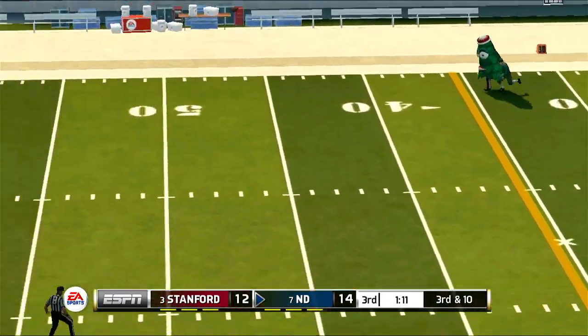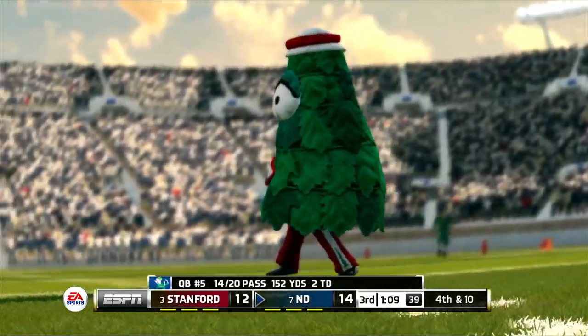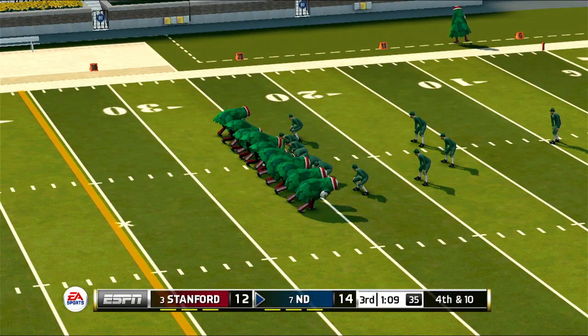Under pressure, he's going to air it long. Can't connect. Intended for the wide receiver. A little mix-up here. The quarterback expected the receiver to come back to the ball, but there was a little confusion, a little miscommunication, and the result, an incomplete pass.